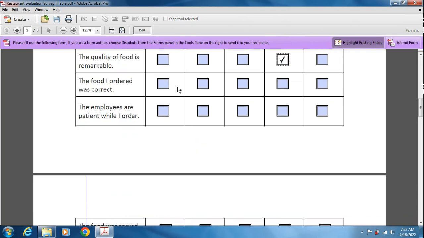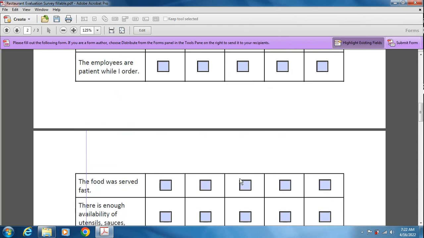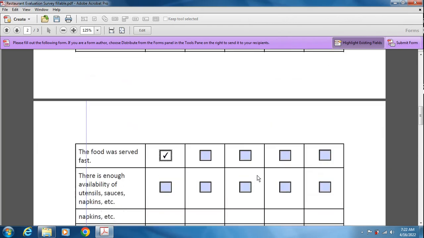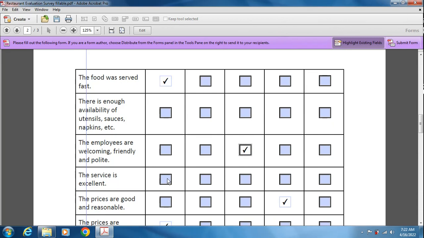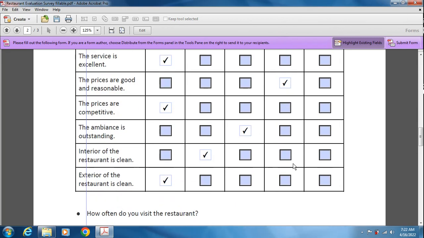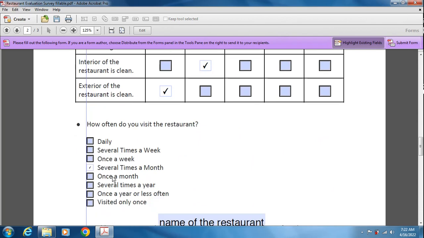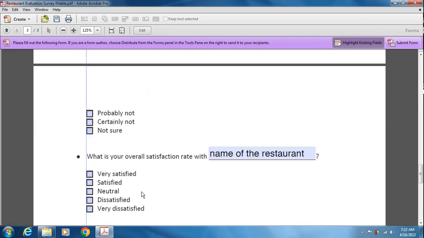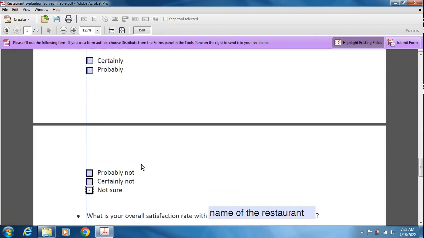Now select options here. Okay, select this one, whatever you like. You can check whatever options you want, how often, several times daily, like this. Visit daily, name of the restaurants here, certainly or not sure.